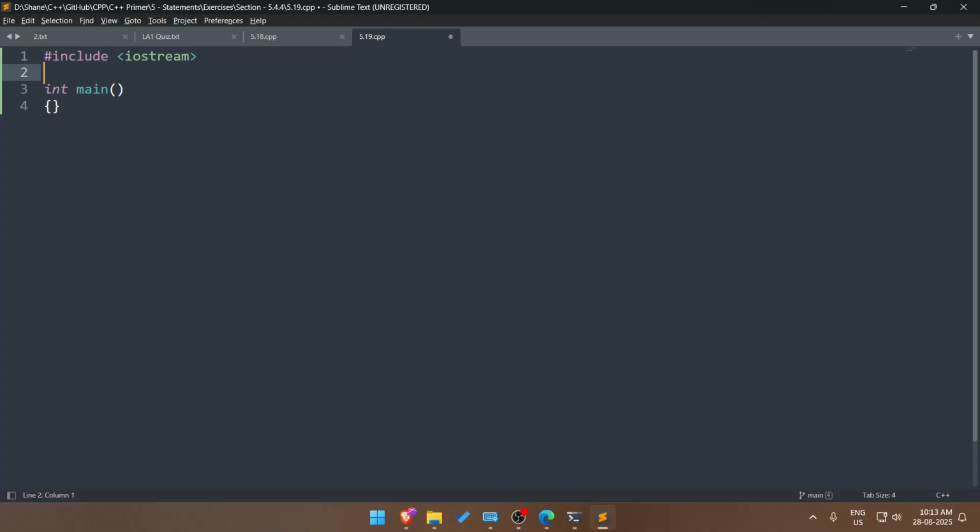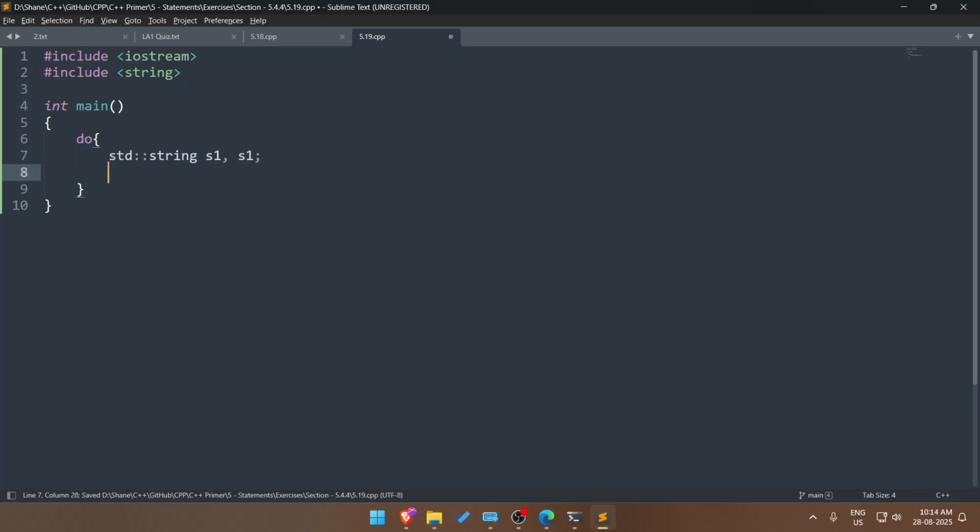We'll also be using string. So we will do s1 s2, then we prompt the user, right, enter two strings.